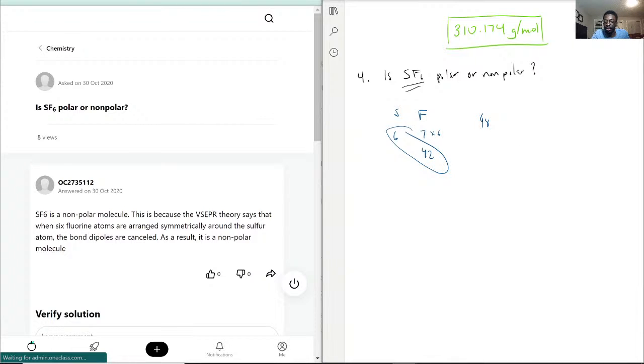We put the sulfur in the middle because that's really the only point of basis we have, and after that we try to surround it with the fluorines. Because it's 6 and sulfur just happens to have 6, it's one of those rare elements that doesn't mind having more than 8 electrons in its valence shell. So it breaks the octet rule. So actually, I'm going to add that note. This breaks the octet rule, okay?